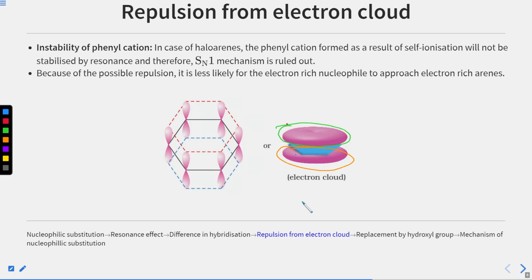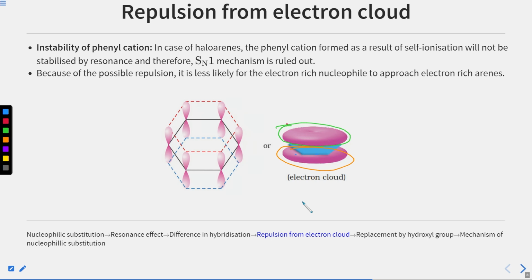So is this clear? These are the four reasons which I have discussed just now, responsible for prohibition of this nucleophilic substitution reaction. But you will see that in some cases, or for specific derivatives of your halogen, this can go nucleophilic substitution. Now we'll see all those reactions one by one. So basically there are 3 to 4 reactions.